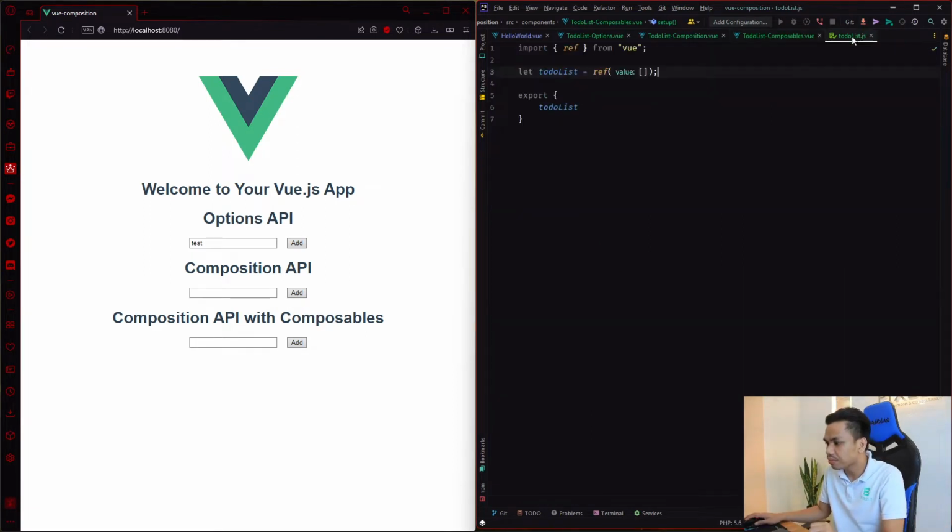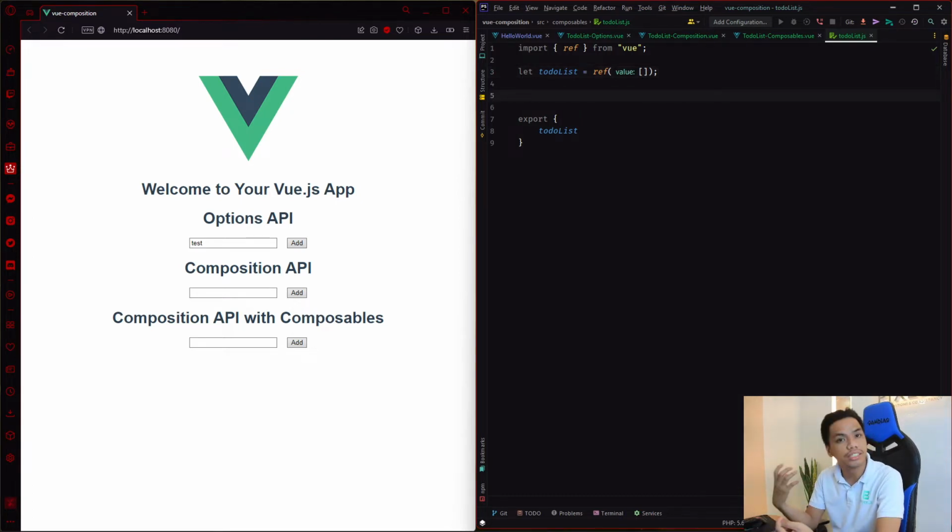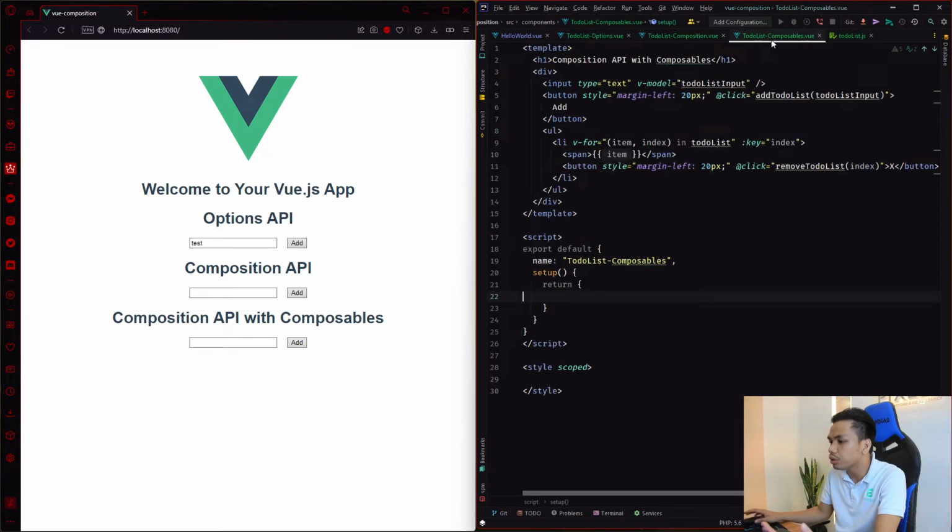Thinking of it as a setup function, you can now kind of guess what happens here as well. What's basically going to happen is we're going to create the functionality inside here, and then we're going to export those functionalities below here. And then since they're exported, we're going to import them here in the component. So first, let's focus on the functionality.